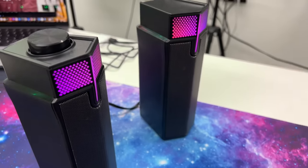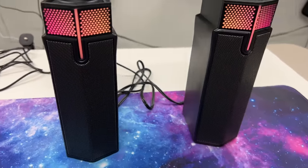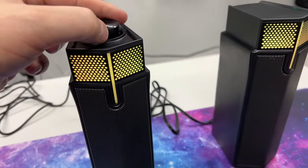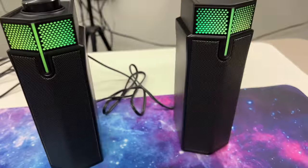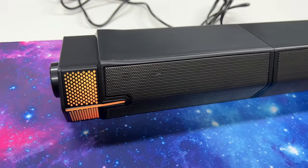So let's get into some tech specs. The Jayco N20 PC speakers offer a unique and custom design. They allow you to combine or separate the speakers using a slide-away at the base to fit your desk and space. These monitor speakers produce clear and crisp stereo sound with dynamic 10-watt output drive units — 5 watts times 2. They are perfect for enjoying music, movies, and video gaming. With Bluetooth V5.3 chips, you can easily connect your cell phone, tablet, and other mobile devices to the Jayco N20 and play sound. The desktop speakers also feature gradient RGB for enhanced audio-visual experience, which can be turned off at any time. The one-button control allows you to easily power on and off.